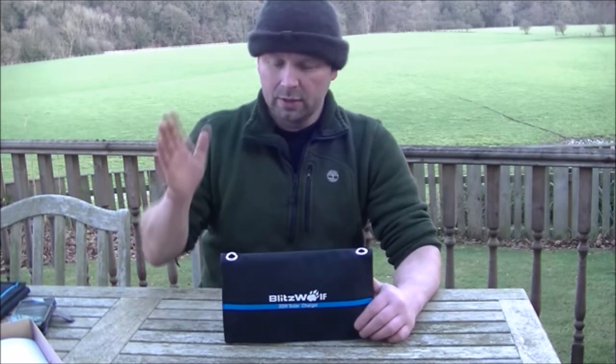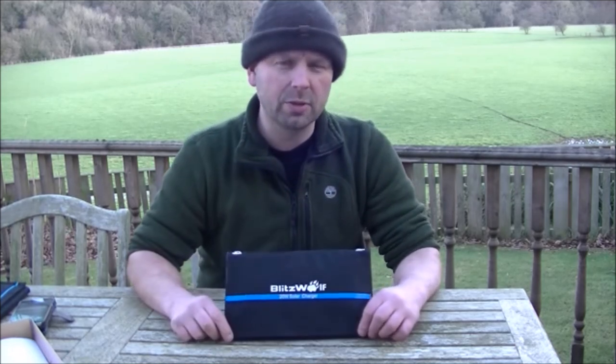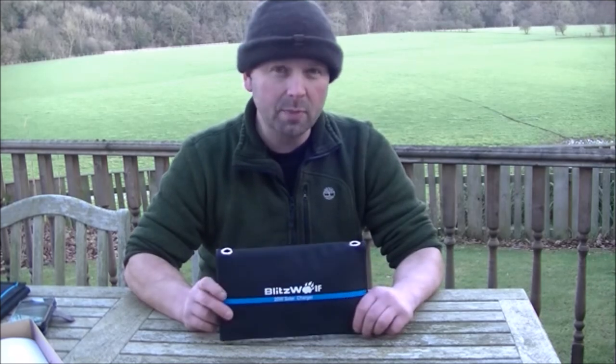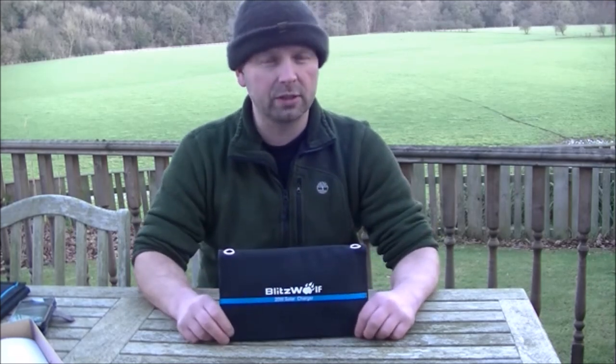Now, I already had a solar charger from a different manufacturer that had four panels. It's actually bigger, but it wasn't as high a wattage. It was 14 watts. This one is 20 watts, and it's smaller, and apparently it's more efficient. So I was quite keen to try it, to check out those claims, see what it's like, and report my findings to you, the viewers.